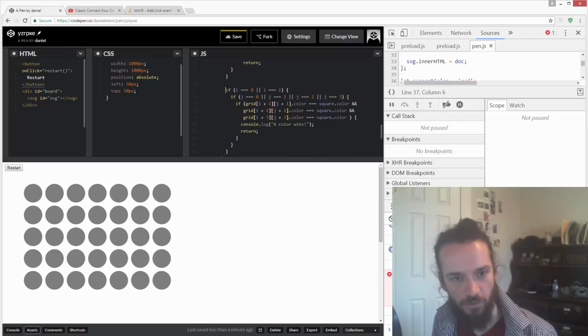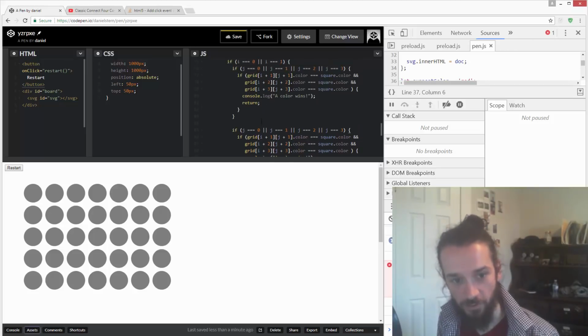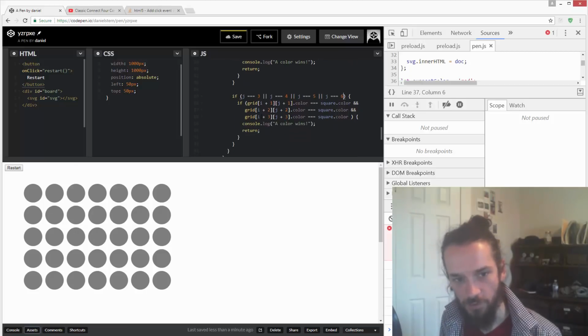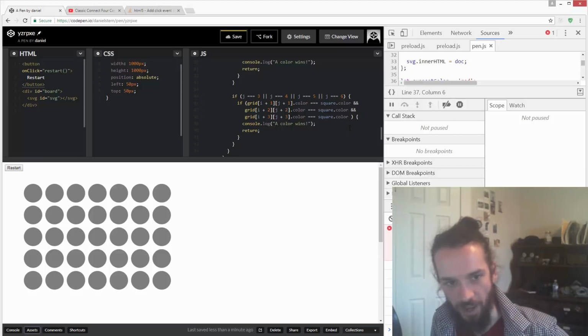So now we just have to do it the other way, but backwards. So if j is equal to 3, or j is equal to 4, or it's equal to 5, or it's equal to 6, if it's in any of these later rows, we'll use +1 for y, but -1 for x.